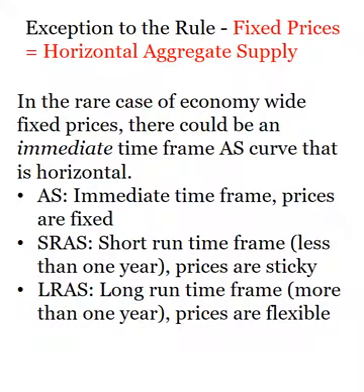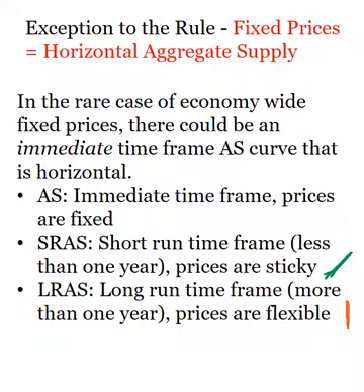So far, we have seen short-run aggregate supply that goes like this, right? Diagonal line. It is short-run, it's less than a year, and prices are sticky. So they are slow to change, but they can change. Long run is a long-term time frame. It is more than 1 year. LRAS is vertical, and all prices are flexible.